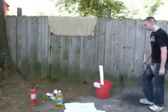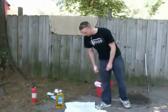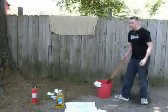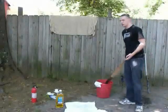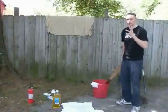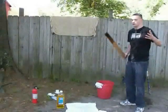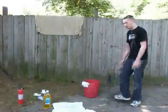All right, first thing you're going to want to know is what kind of liquid you're going to use. I used citronella, so I had to test how it would burn. Compared to quick burning additives like alcohol, which burns very fast and very small, this takes a very long time to burn out and also creates a large flame. So I had to know how it was going to affect me while I was holding the sword.